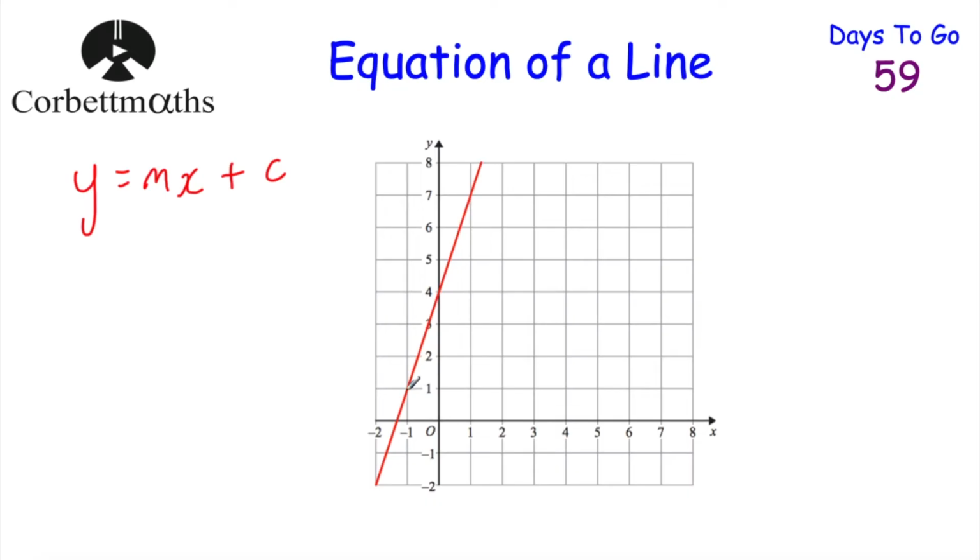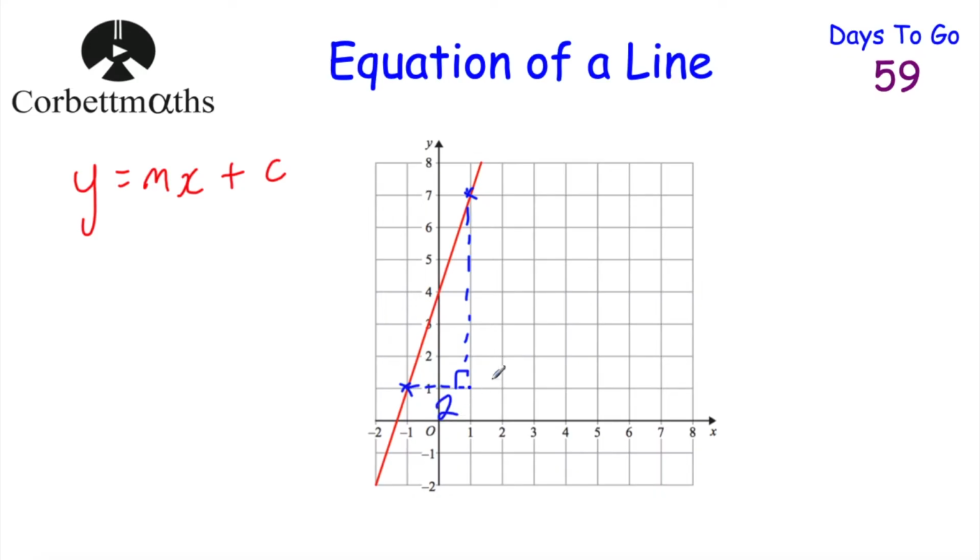Let's find its gradient. So I'm going to choose this point here, and this point here. I could have chosen any 2 points on that line, but I've just chosen those, the points -1, 1 and 1, 7. So I'm going to draw a little right angle triangle, like so. And in terms of the run and the rise, well, the run, it's going 2 units across, so it's going to be 2.